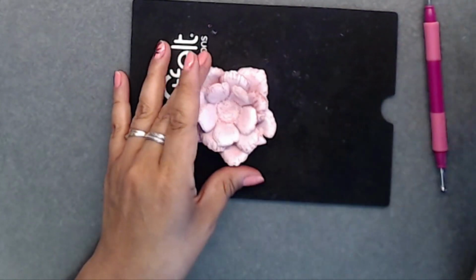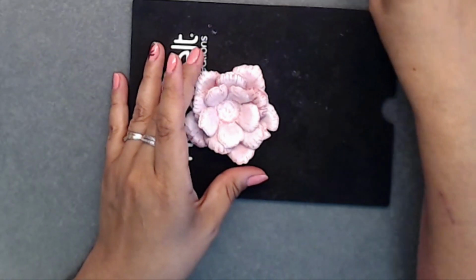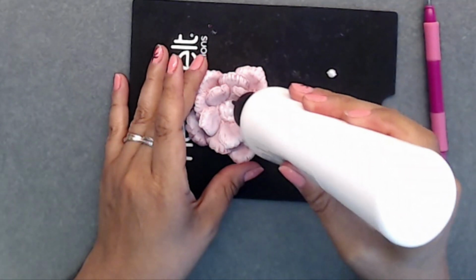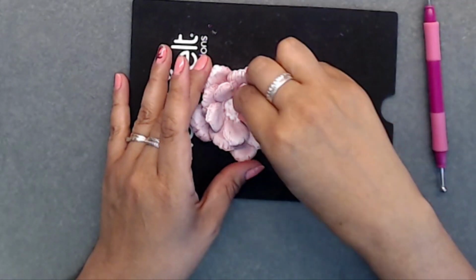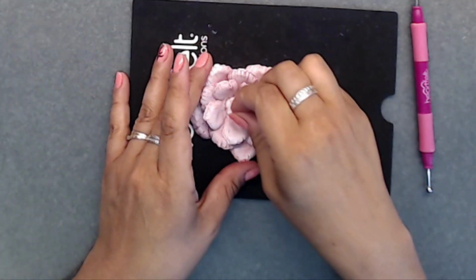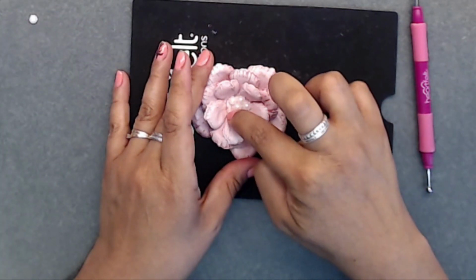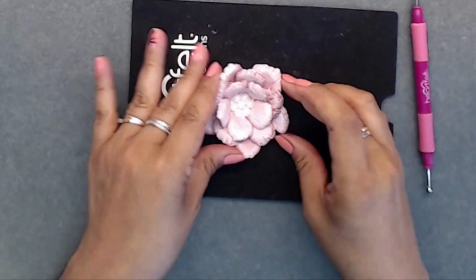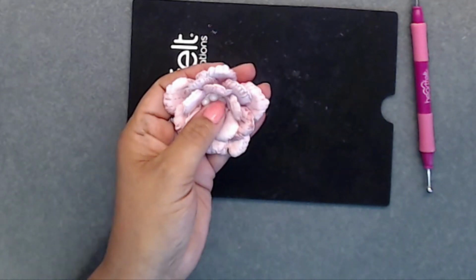So for this one here, I'm just going to go ahead and grab my glue. Alrighty. And I'm just going to go ahead and put some of my beads inside of here. And I'm just going around there. I'm not sure how many will fit in here, but we're just going to add them until we can't fit anymore. Okay, so there is that. How cute is that? Oh my gosh. So that is so cute.